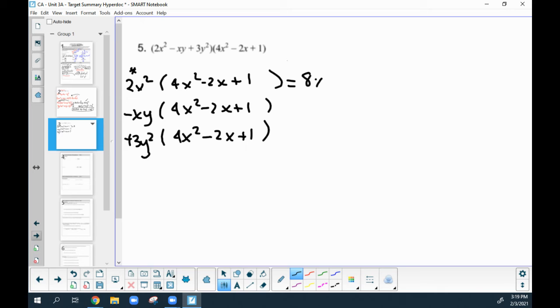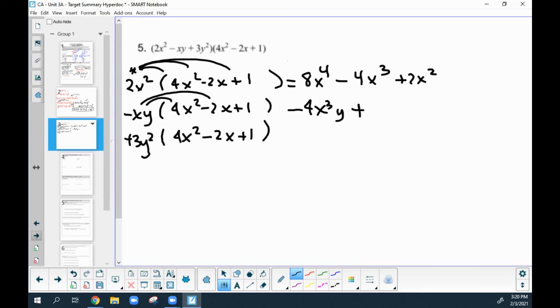First times first, 8x to the fourth. Second part, 4x to the third. Last part, plus 2x squared. Again, it's just distributive property in each row. Go down to the second one. We're going to get ready for that. That's a 4 with a negative. There's 3 x's and 1 y. I'm not stacking them in order now because I just don't think it's going to help, but I'll look for it later. Second piece is positive now. There's a 2. There's 2 x's and there's a single y. Here, there's a minus sign and an xy.